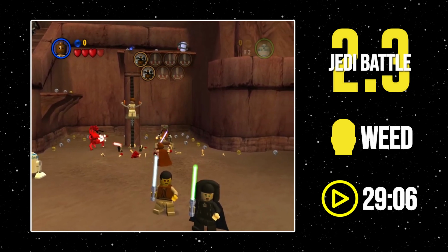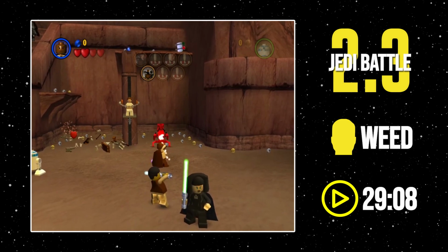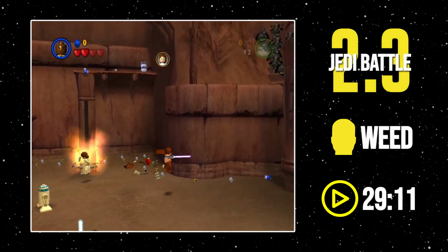Mace Windu's moveset is not very efficient, so the best way to defeat enemies is by deflecting their own lasers. This of course is not the easiest thing to do, as deflects only work whilst pressing the attack button as the laser is being shot at you.